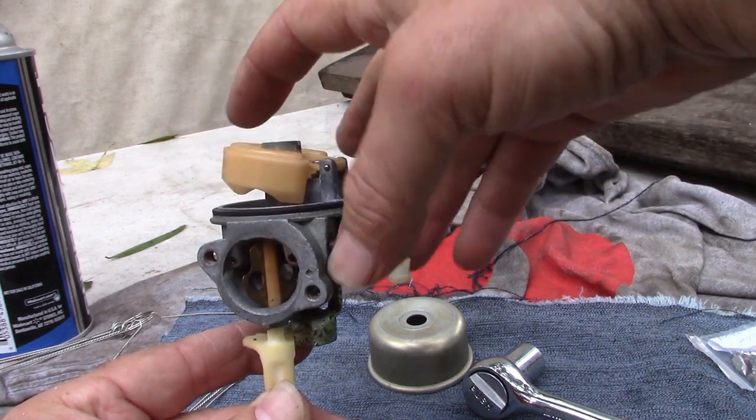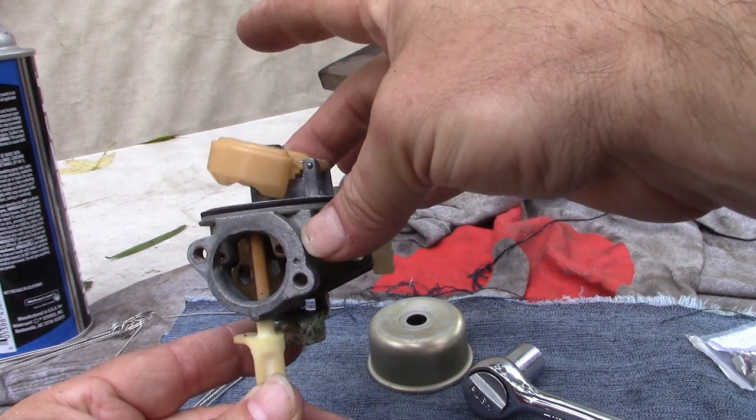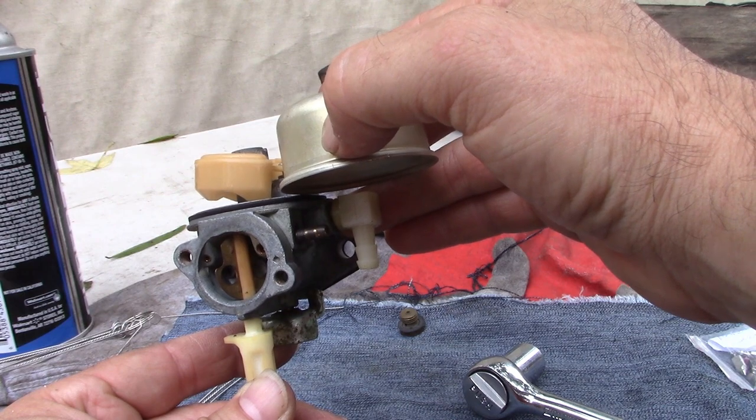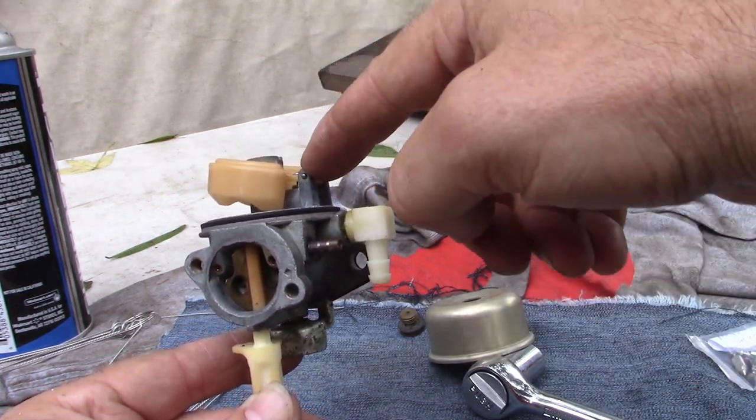Because this should be level. This should be level here. Because it seats like this, then I really don't think you can get that much fuel in the bottom of the bowl before the flow is shut off by the needle and seat.